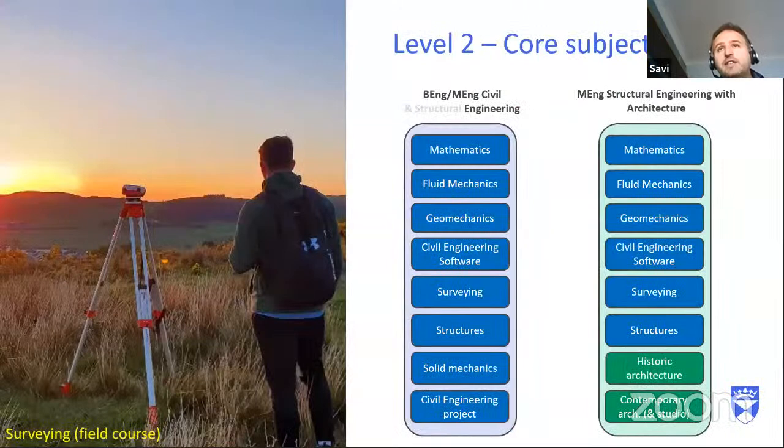The second year is really about starting to learn about core subjects. Still, we keep a bit of mathematics. You can see the mathematics is staying in second year. You will see it also in third year. So we prefer to have this continuous learning of maths and physics during the course of the program, rather than having a very heavy, dry first year in which you do a lot of maths and physics, but you don't see any civil engineering. So that's the way we decide to design our programs.